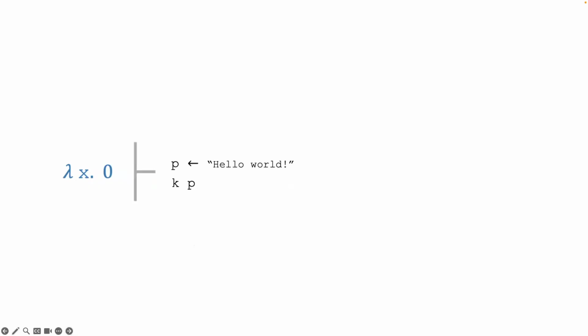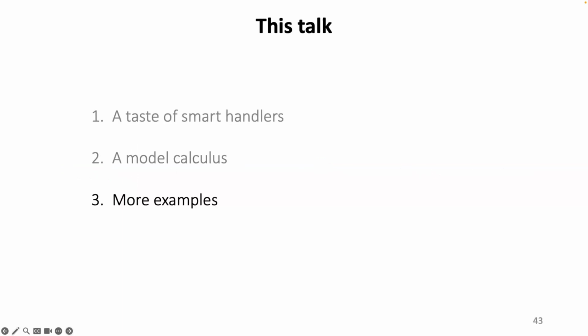And if we resume the original computation with P being hello world, then we can produce the final result, which is password is hello world. So hello world is the safest password, right? You should use it when you register an account. And this whole computation, of course, itself produced a loss of minus 93. So this is an example where we make use of the choice continuation to allow the handlers to actually pick a particular password based on the loss information, right? And now let's see more examples and what other things we can do with smart handlers.